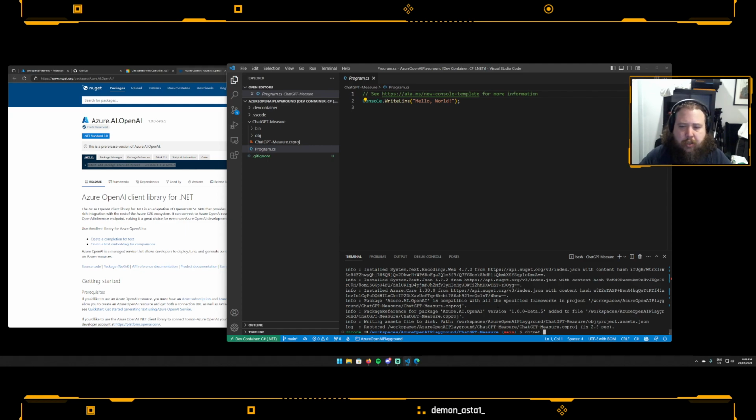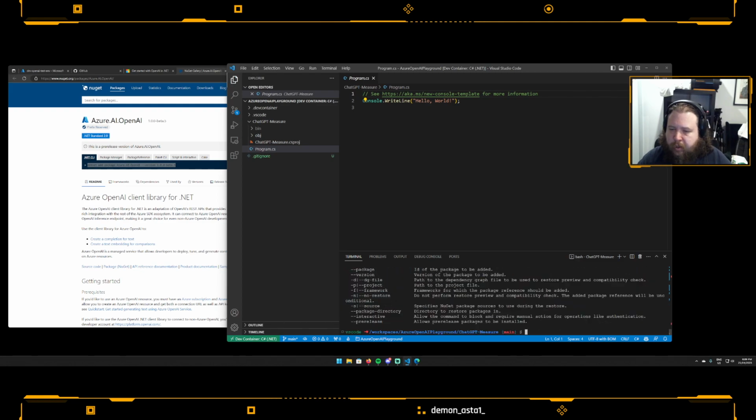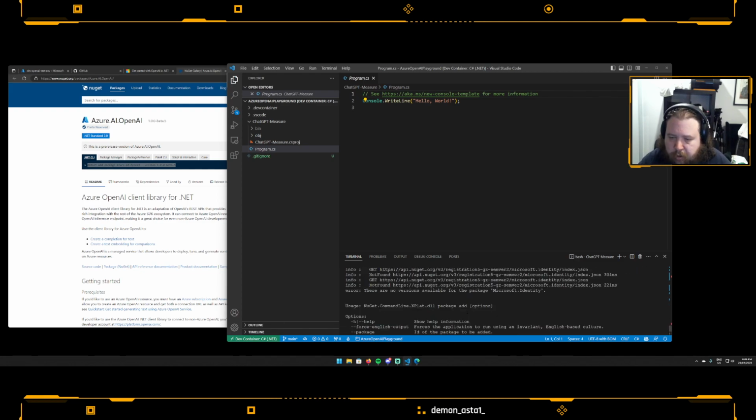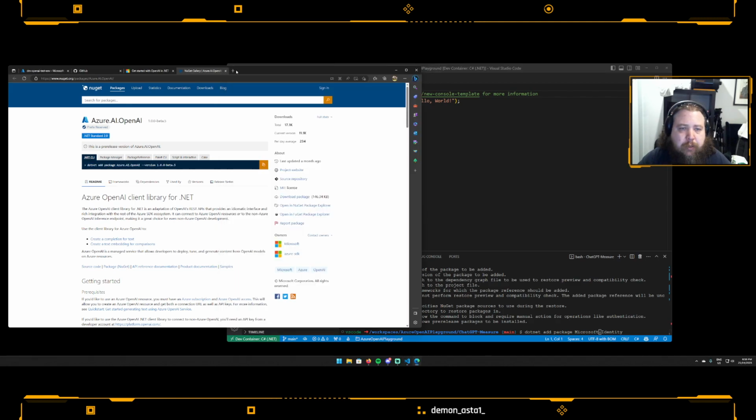I think it's .NET package identity. I think that's the one. No, it's not Microsoft Identity. What is it? What is the library called?